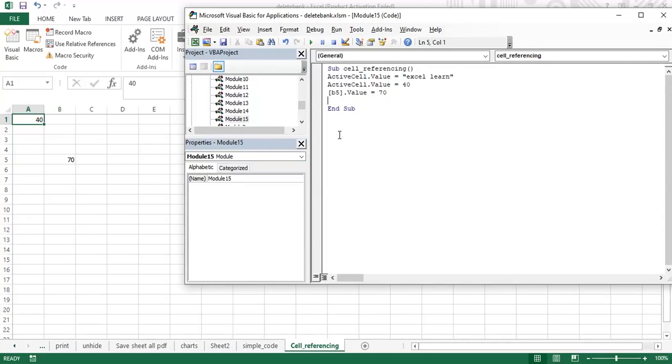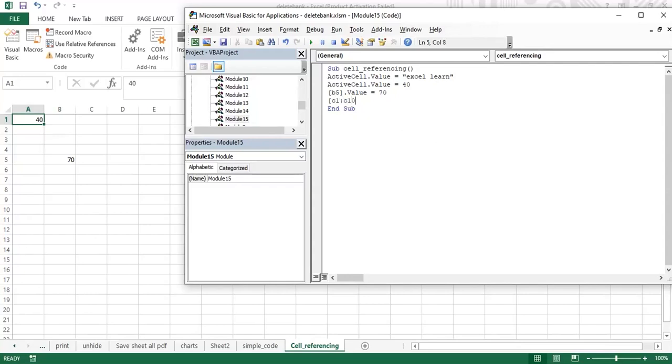Now if you want a certain range, this was for a single cell, but if you want to give a value for the whole range, how can we do that? Same as before, in the bracket, I want C1 to C10.